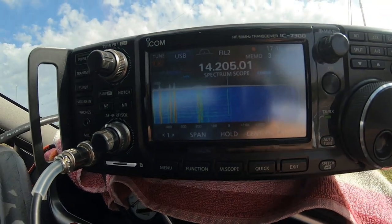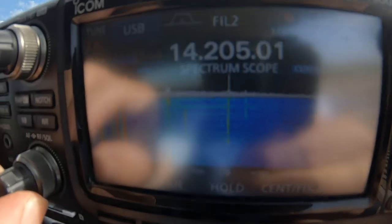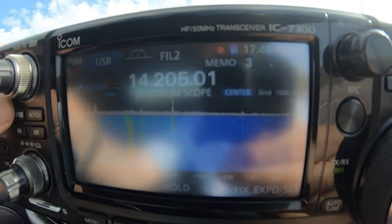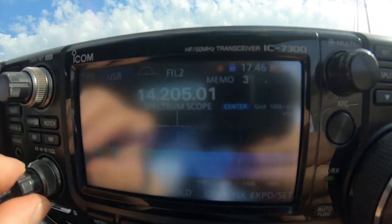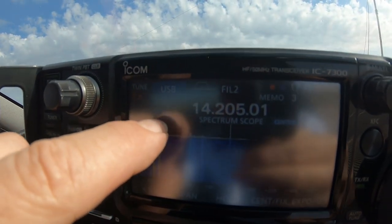Wow. At least it can be heard. I mean, it's not so quite close by. I have got the amps on. But there's quite a lot of QRM up here anyway.